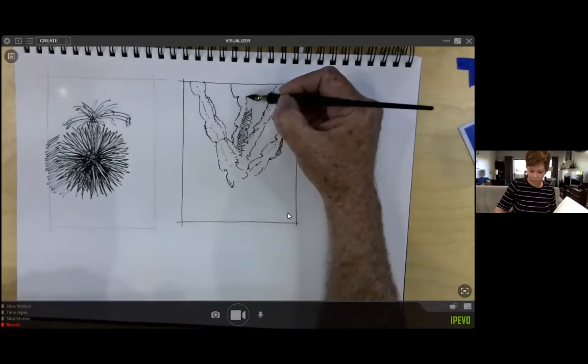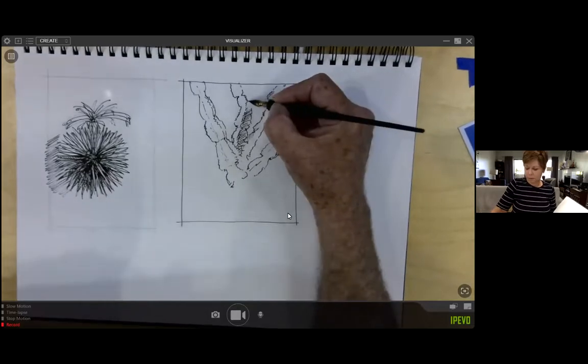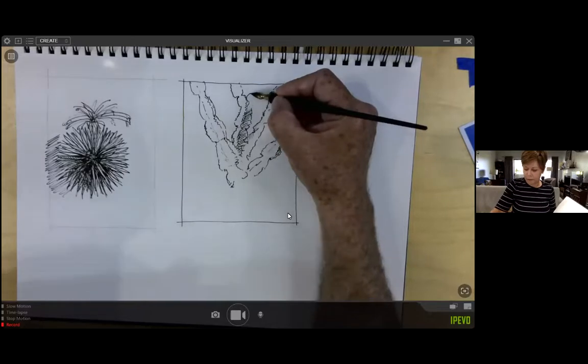But this is really interesting, this plant, actually. We're just under halfway.